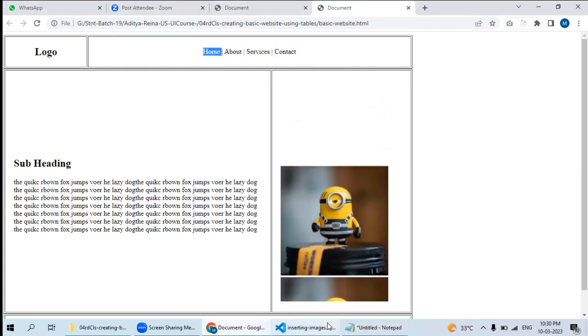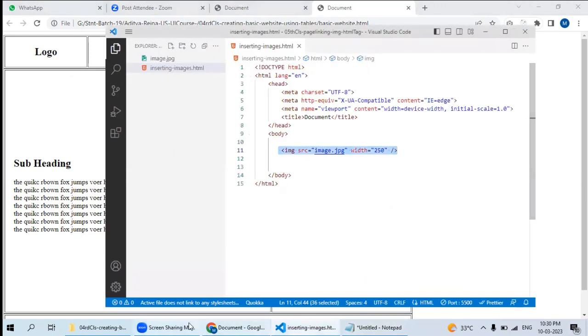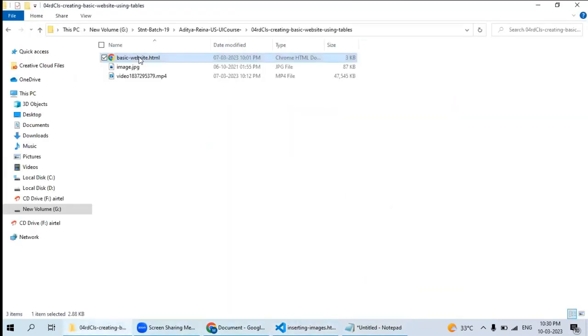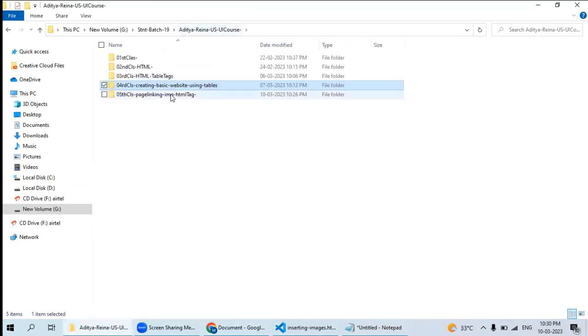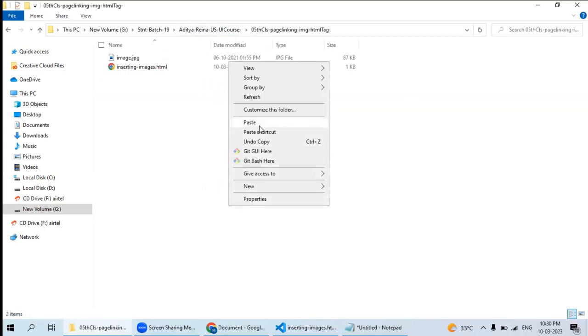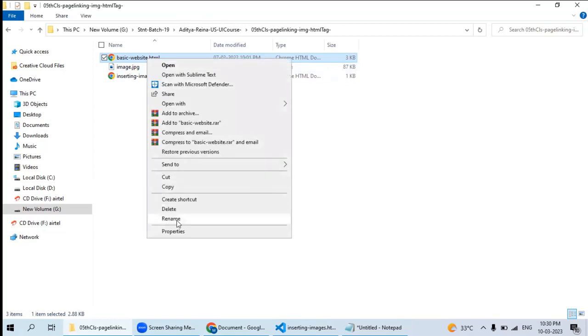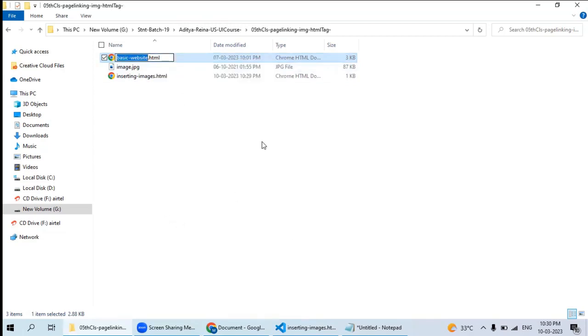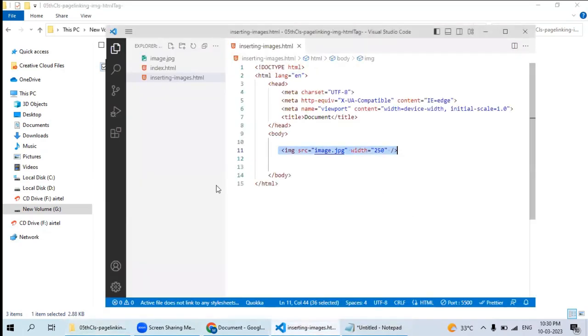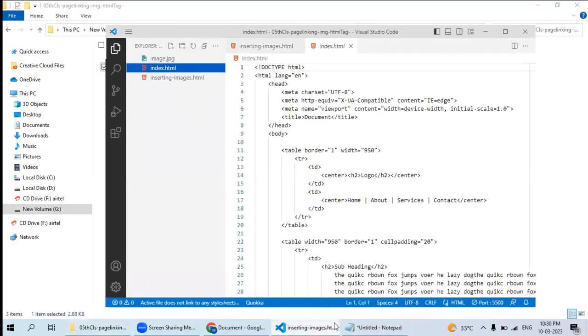So here we should see what the home page is. We created this one, so I will copy this one. This is the home page, but we can't name it as home page. We need to name it index.html, because this is not a home page, this is index.html. Just rename this one. Now we should see index.html is there. So here we have index.html.